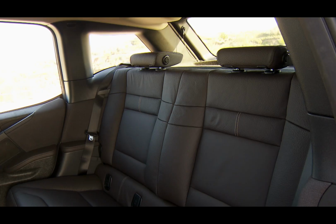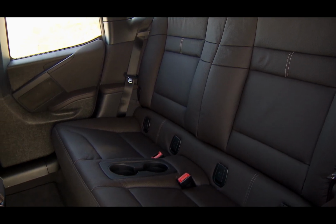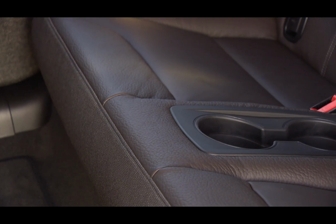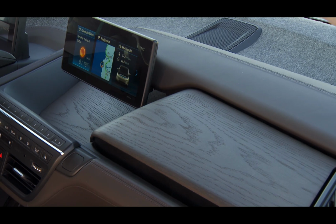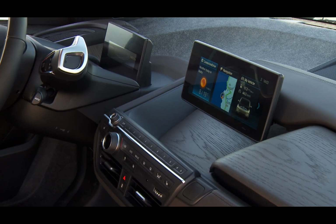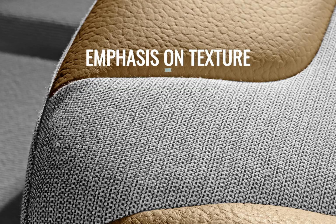Finally, there is the conservative choice called Suite. Here, the entire cabin is treated in dark brown leather, blanketing the seats, center console and door armrests. This rich, natural tone even extends to the leather adorning the instrument panel. But the luxury doesn't stop here. It is nicely offset by the eucalyptus wood trim strip and the sophisticated satin silver accent ring on the leather steering wheel.